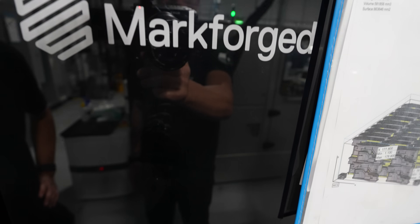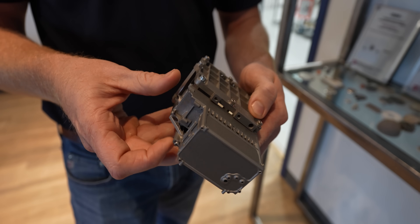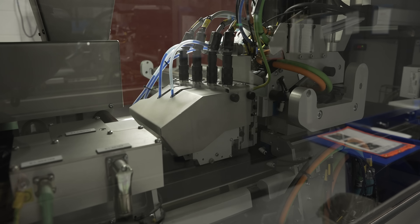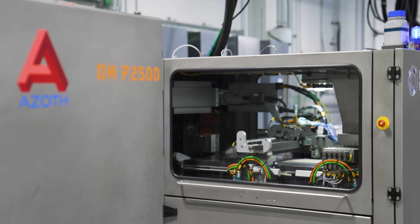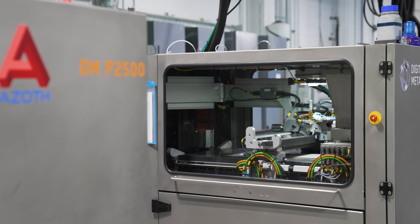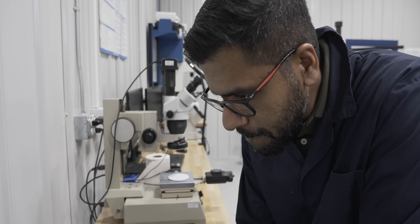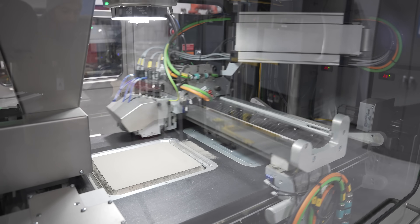What I love about manufacturing is it's all about problem solving — finding a niche and solving that problem before anybody else gets there. With binder jetting, Azoth did exactly that. It existed in universities and you could order parts from a machine OEM, but from a contract manufacturing standpoint, high-volume manufacturing, nobody was doing it. When we got into the game, I looked at our team — five of us, young guys, single at the time — and we said, look, this is our family; we're going to be the best in the world at binder jetting.